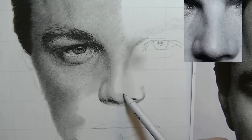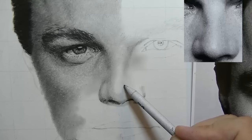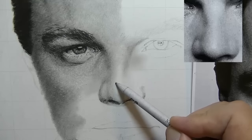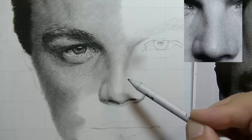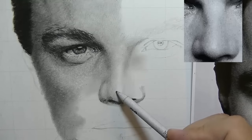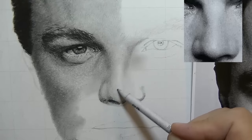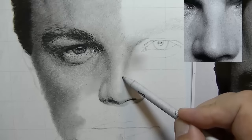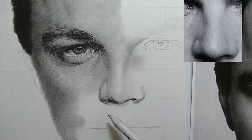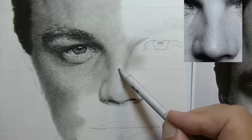I'm kind of going circular again, like I like to do with my pencil. Gives me good control. Reference photo that should be showing right now, the upper right of the screen, you should be able to see what it is that I'm trying to do here. This is the highlight area here, you can see that. This is a very light area here.